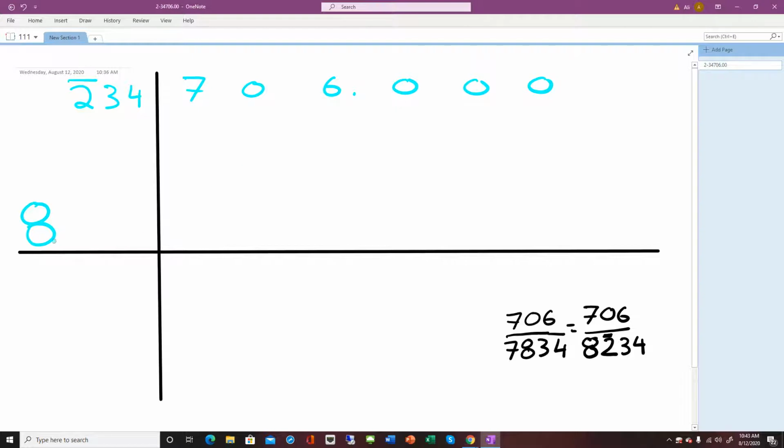Great, so our first step is going to be how many times does 8 go into 70? Now, I'm going to purposely say 9 and go over because I recognize that this adjustment is going to be a positive one since I have a vinculum over here. So I'm left with -2 because 8 times 9 is 72. So I have to go down 2 to get to 70. So I'm going to make my first adjustment minus. This one has 2 minuses. This one has 3 minuses. That's how the process goes.